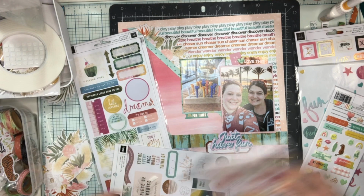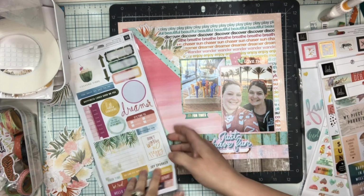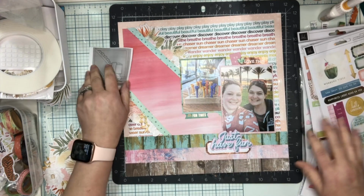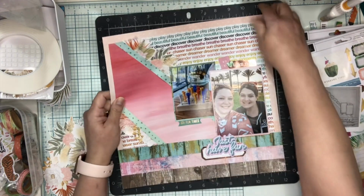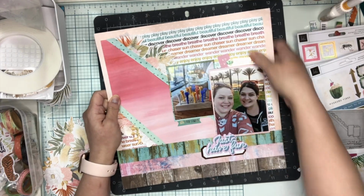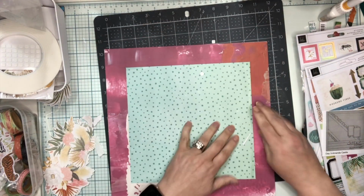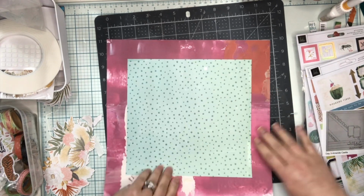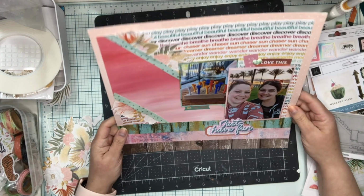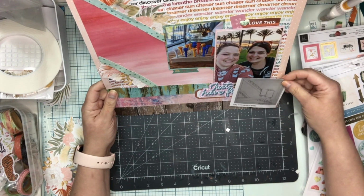Okay, let me take a look. Where are we at? Are we done? I'm thinking we may be done. Here's our sketch. Oh, yeah. Gonna have to clean up some of this adhesive. I'll do that when we're done here. Yep, I'm gonna call it done.